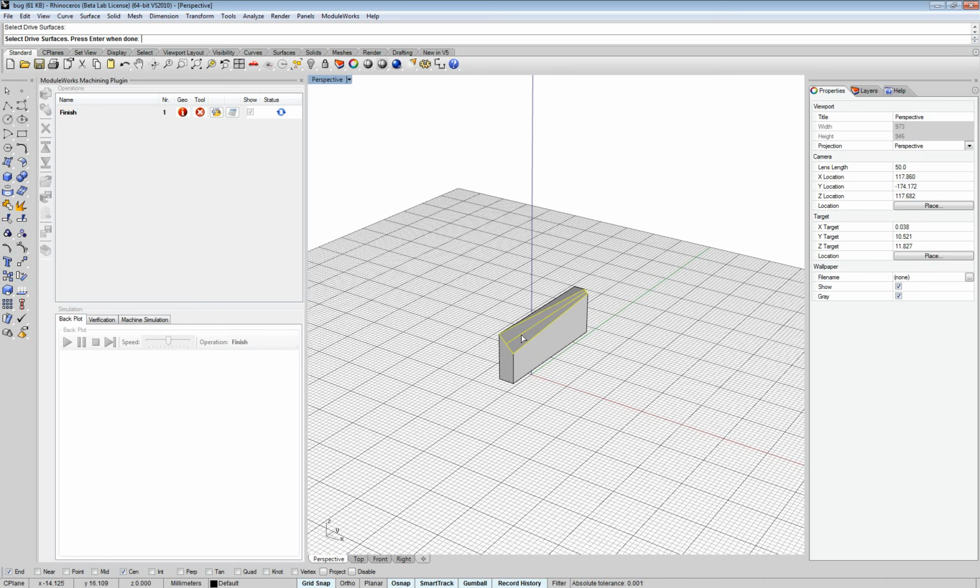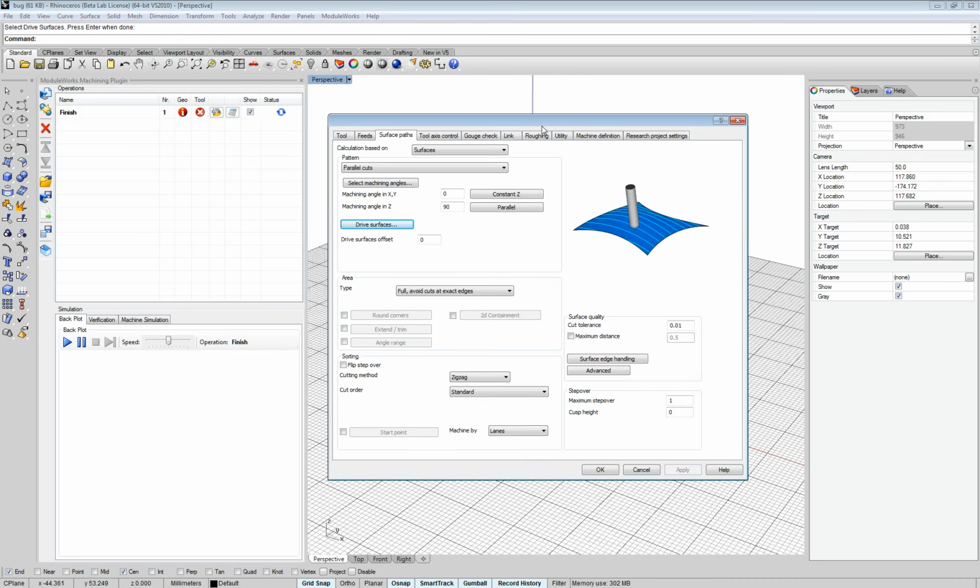Or you say, well, I would like to machine a different surface. You just hold Control and select the surface again, and then it is unselected. Or you can say, I would like to select multiple surfaces. You just click with the left mouse button on those surfaces which you would like to machine. Now I have selected 3 surfaces here. Let's get rid of those 2. So I hold the Control button and deselect the surfaces again. Now I'm finished with my selection. I hit the enter button or the right mouse button, and I will jump back into the parameter window.